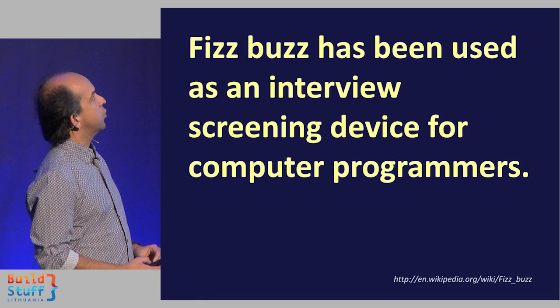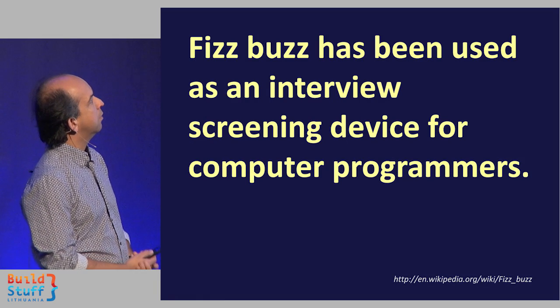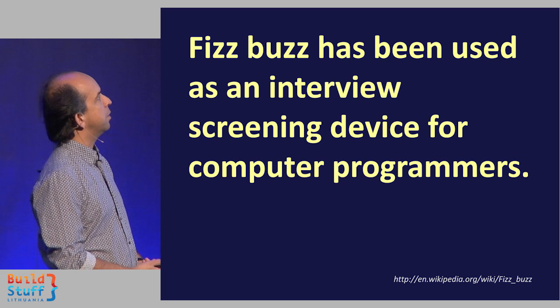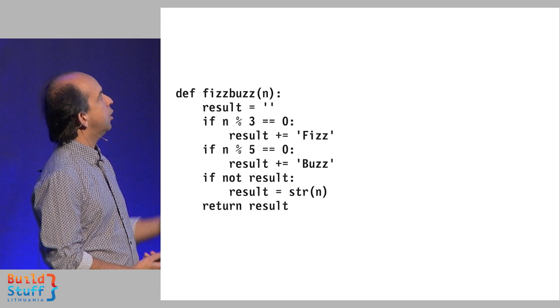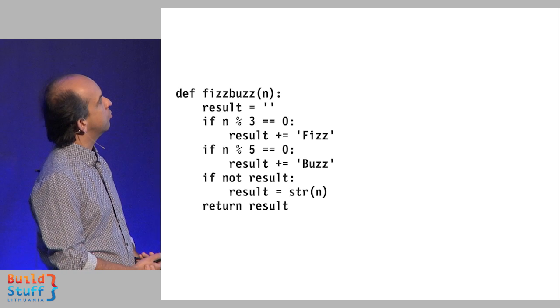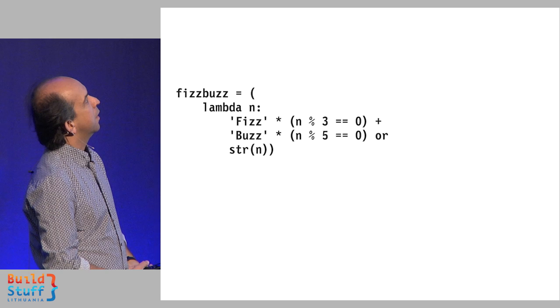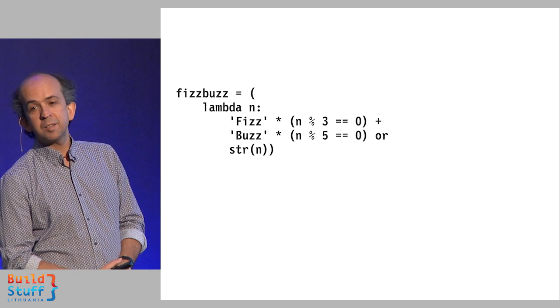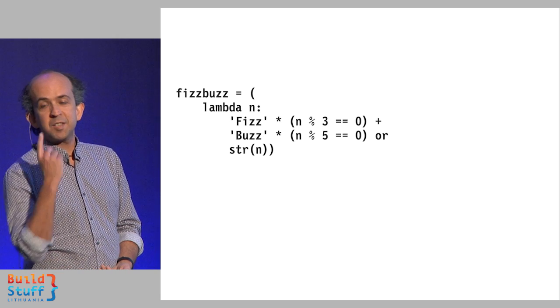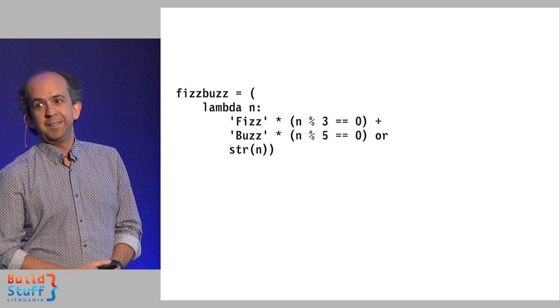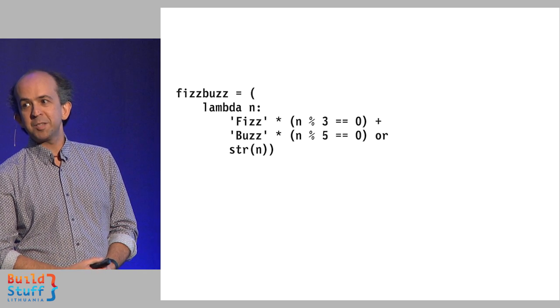So here's an implementation in Python. It's a bit boring. It works, but it's a bit boring. It modifies and accumulates state in a string called result, and yeah, whatever. I prefer this one, because this one fits in a tweet, and there's enough space for a hashtag, so you can make rude remarks about that tweet.